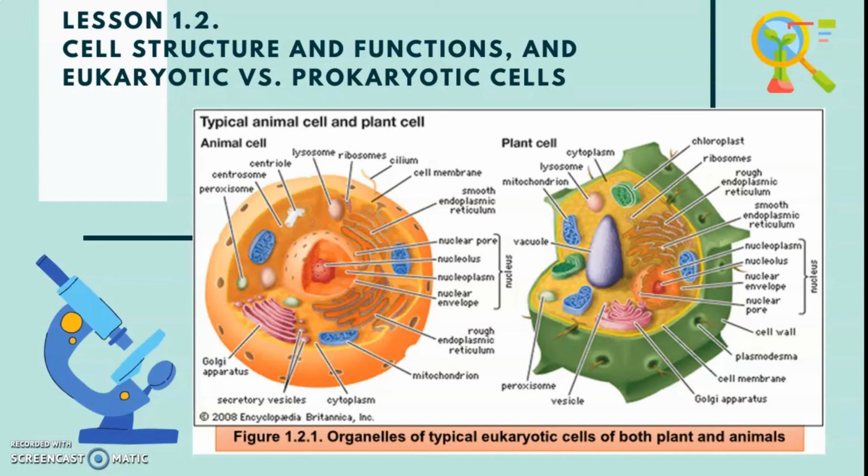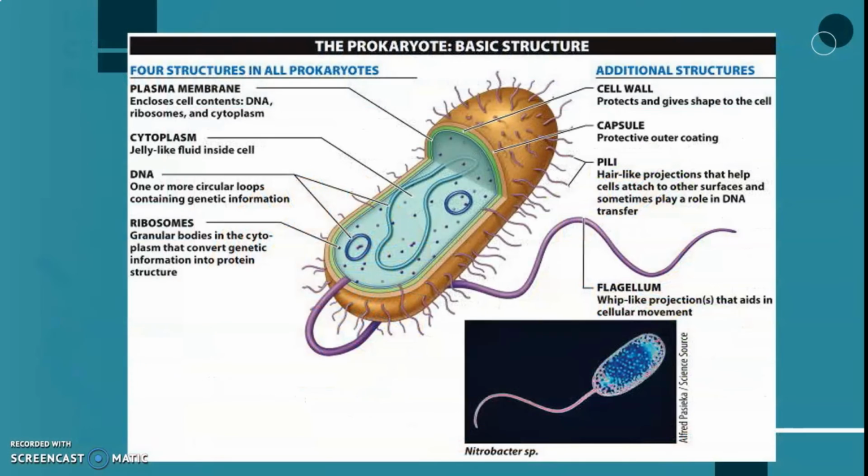Cells have many structures inside of them called organelles. These organelles are like the organs in a human and they help the cell stay alive. Each organelle has its own specific function to help the cell survive. On the other hand, prokaryotic cells are cells that do not have a true nucleus or membrane-bound organelles. Organisms within the domains bacteria and archaea have prokaryotic cells, while other forms of life are eukaryotic, such as animal and plant cells.